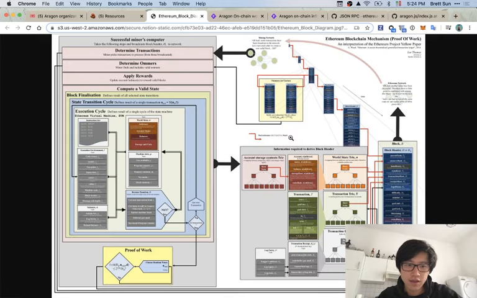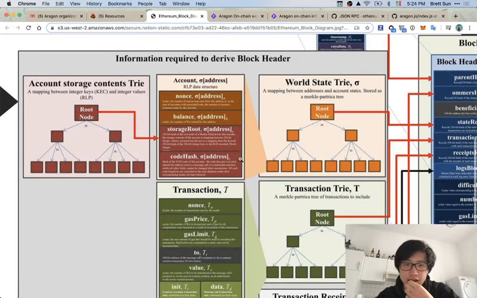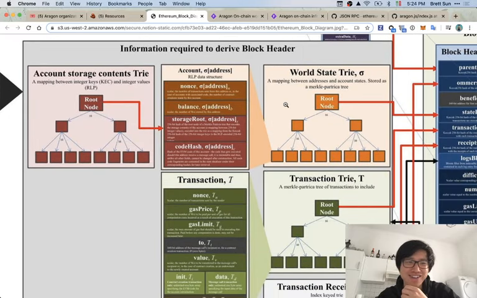So interesting. Yeah, I don't think they actually have a good diagram here, but there's another diagram somewhere on the internet that basically shows how the state trie updates, because of course the state is going to be really large. On Ethereum right now, it's some tens of gigabytes, I believe. And so every time you make a block, you don't want to recreate all of the state.